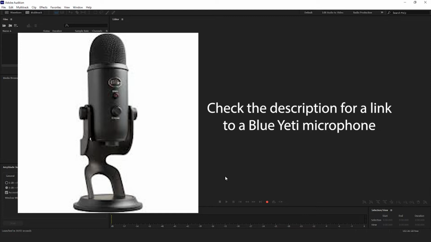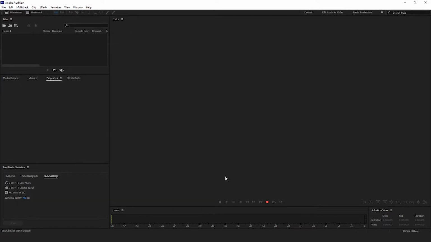I've used it for so many things, and it is still a great piece of equipment, in my opinion, that doesn't cost too much and is much better than my laptop's microphone that's built into the webcam. So I do recommend you grab something that's a little bit better, just because you are going to have some issues with quality if you don't have a great microphone.